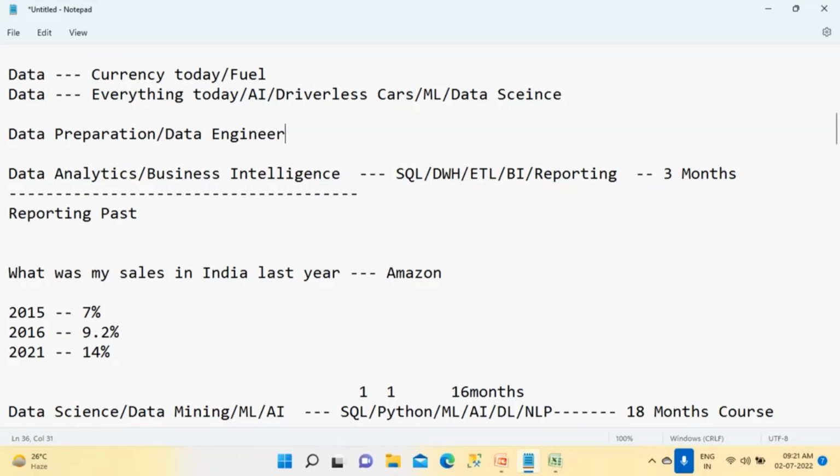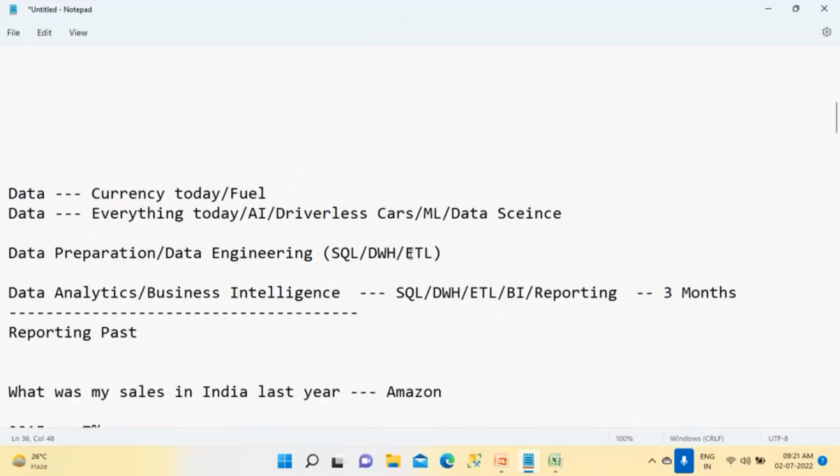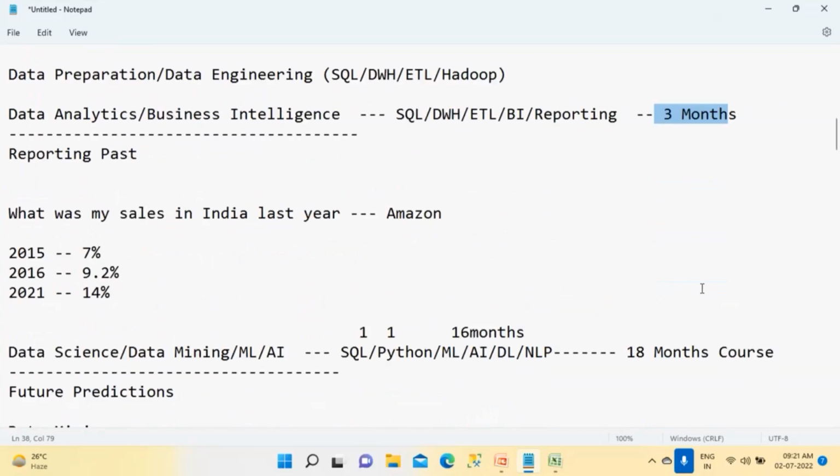So in data engineering you have to know SQL, data warehousing, and ETL. All of them you have to know very well. Am I clear? So data engineering guys, or big data Hadoop. If you're dealing with big data, you should also have big data Hadoop and everything. All these things are called data engineering. Clear? Data analytics means we have Power BI, Tableau, all these software. Data science means we're talking about machine learning and everything.